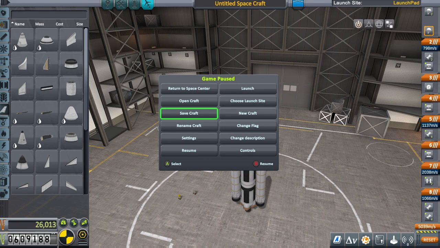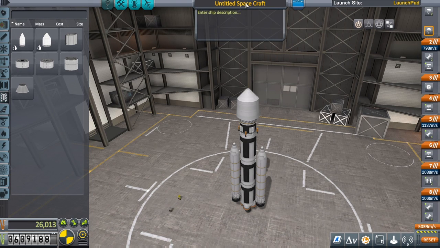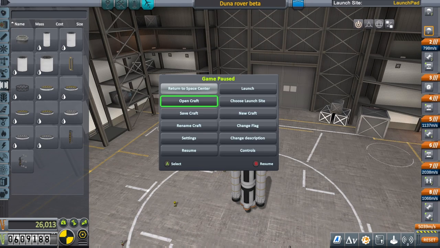So, let's see. We'll save this right now. What are we gonna call it? Whoops. So, Duna Rover Beta. We'll see if the beta test goes well.